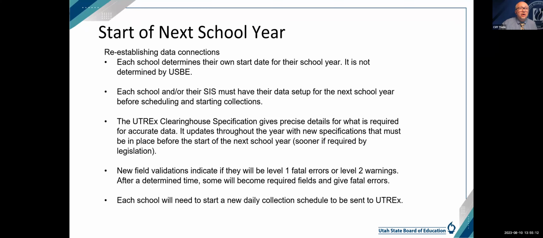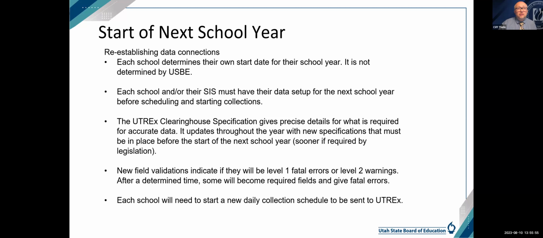Each school and or their SIS must have their data set up for the next school year before scheduling and starting collections. Again, that's mostly given. The UTREX clearinghouse specification gives precise details for what is required for accurate data. It updates throughout the year. So even though I had said that we try to get it lined up to start the year, we have legislation that goes on throughout the year. We look for improvements that go throughout the year to better what we collect for our students. So we will need to keep in sync with any updates that we have on that.